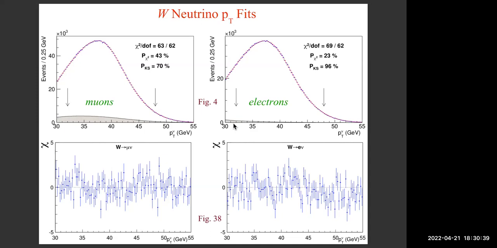So there are some questions by Shilpi Jain in the chat box. The first question is, I understand that the value of alpha S, which is an input to ResBos, is constrained from the dielectron PT distribution in the data. Why is the PDG value not used instead? And could that make a difference?